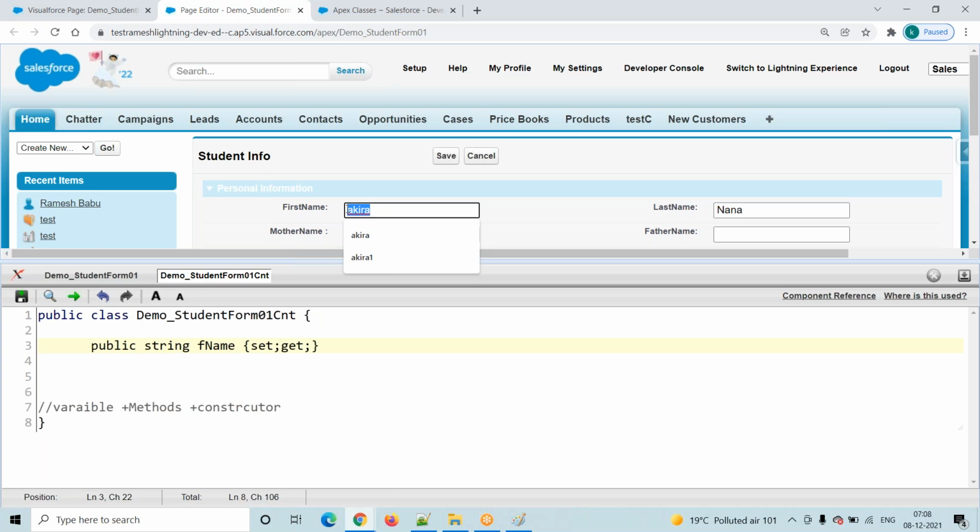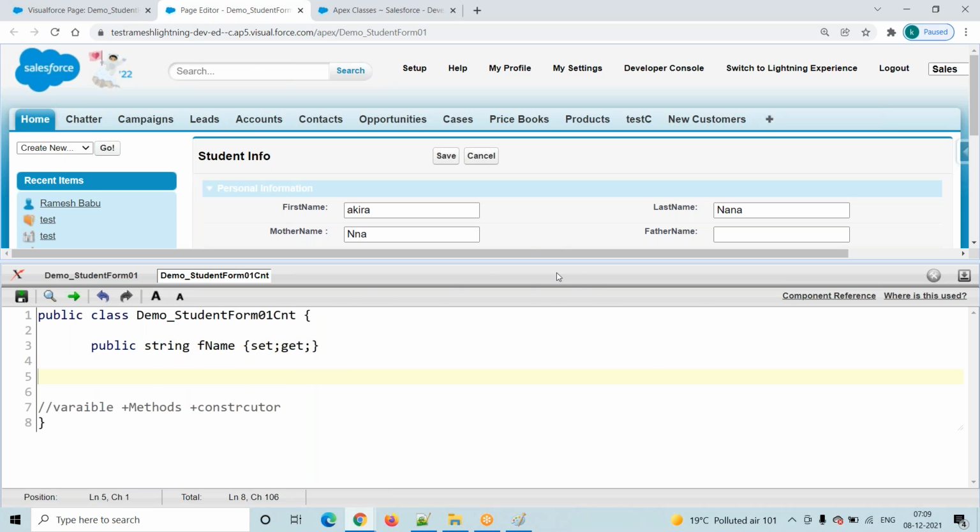For variables, you go and declare one variable. What is your variable name? Anything. What kind of data are you storing in this variable? String data. What is the access modifier? If we do not specify anything, then it is private. But here I am using public. Why we are using public, I will explain.